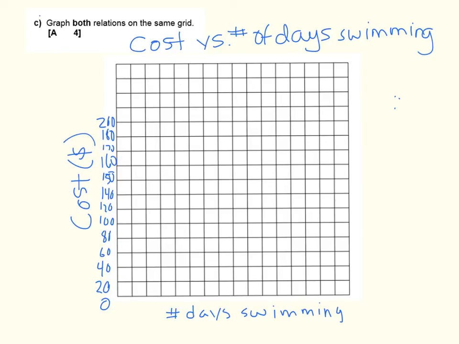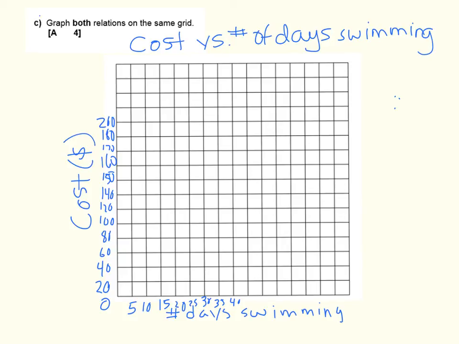The next thing I would need to do is to label my x-axis. If I do 1, again, I won't be able to fit all my data on the graph, so I could make it have an interval of 5, and I would end up with a graph that looks like this. So I've labeled my x-axis. You can see it only goes up to 40 because the number of days you could possibly go swimming in the summer only goes up to 40.